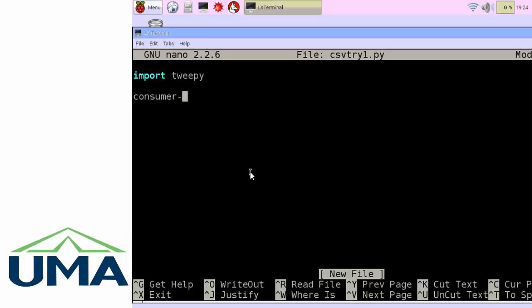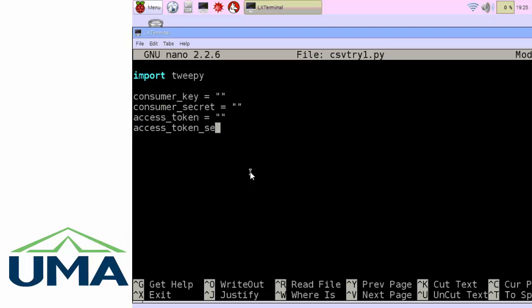Second, a set of keys and tokens that we use to access Twitter. And you would put them inside your quotation marks as indicated here.